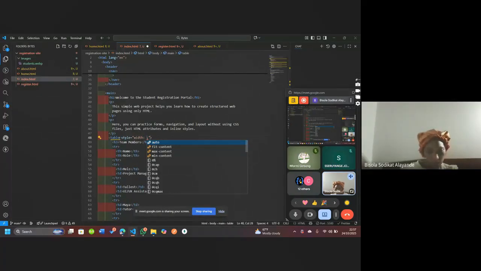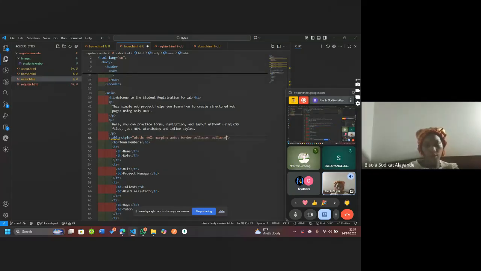I'll put 60%, right? The margin should be auto, border collapse to be collapsed. Then even border should be one. We need to tell it to have one border now.